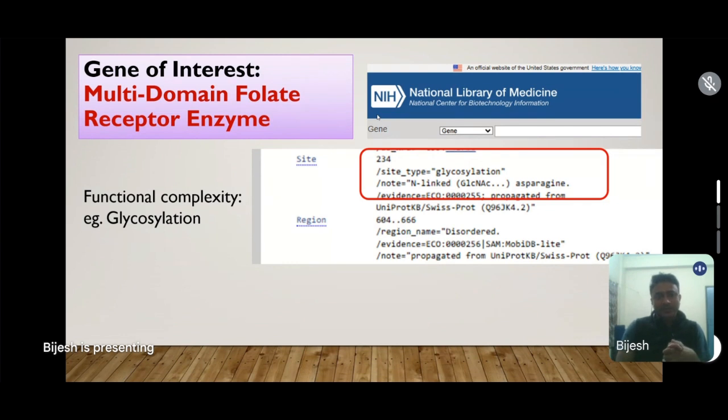The first thing you want to do is go and see the sequence and whatever information is available about that protein or gene in something like the NIH NCBI database. If you go and see there, there will be a lot of sequence-related information. As I highlighted, our protein is undergoing glycosylation. That is one reason why we selected yeast, because yeast can do post-translational modifications like glycosylation.